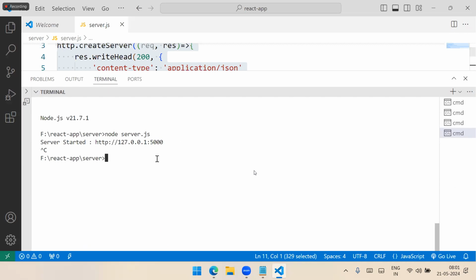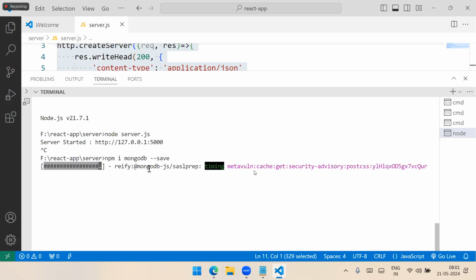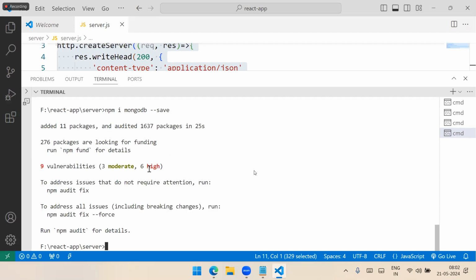That means how to communicate with the database. So npm install mongodb --save. Actually, several people who are working with MongoDB use another driver called Mongoose. There is a Mongoose driver also, but it is not necessary. Mongoose is a driver library which primarily uses an ORM. I told you MongoDB uses an ORM.